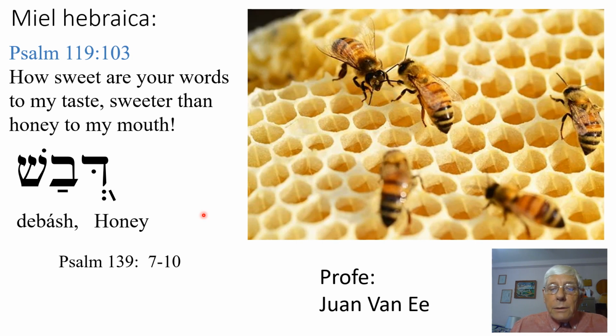So on the one hand, it brings back memories of the time he had to flee from Saul, but on the other hand, most certainly, and probably this even had some influence in this, as he had to flee, he also recognized that the Lord's hand was on him through all of this. So very, very beautiful section here. And so we're going through Psalm 139, verse by verse, and this is the whole psalm, of course, a very beautiful construction of what happens in our lives and how the Lord cares for us. So let's go to it.